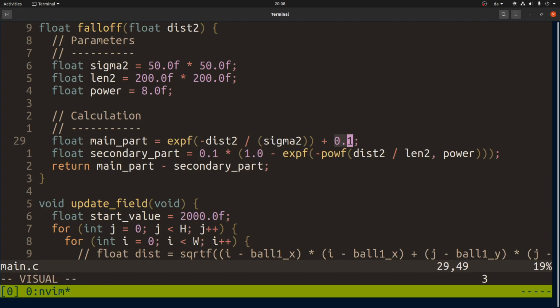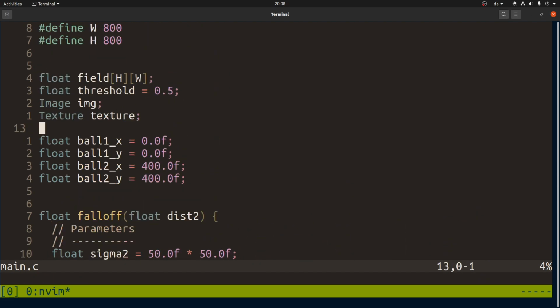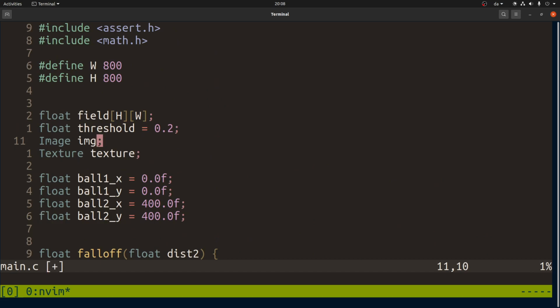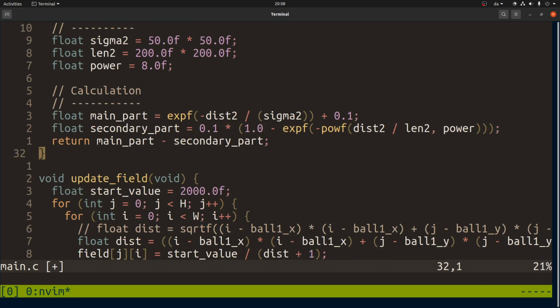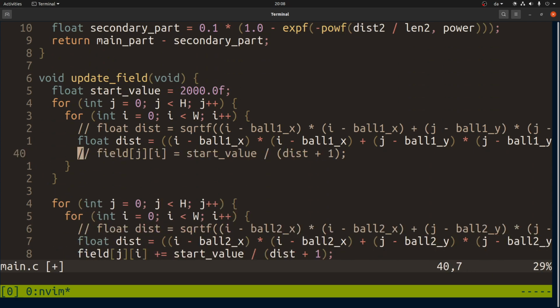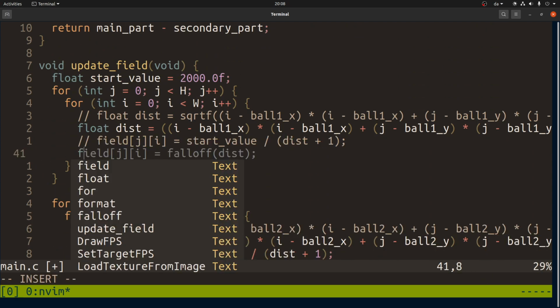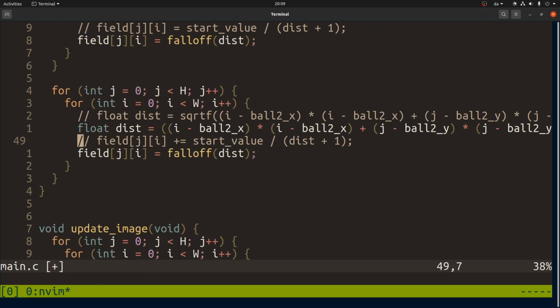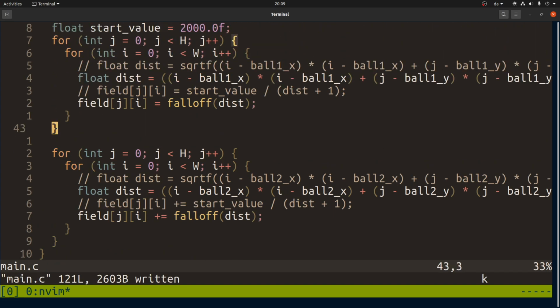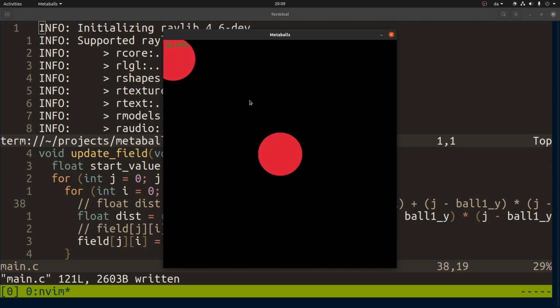So actually, I think with that we want the threshold to be 0.2. And then here we can simply say that it's the fall off of the distance. Same here. So let's see if that works.